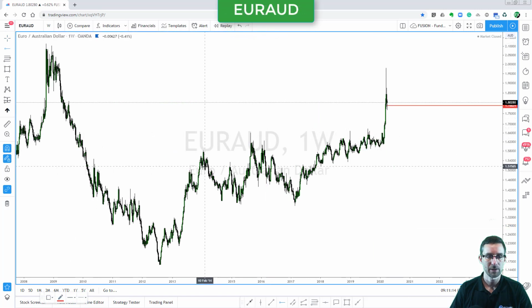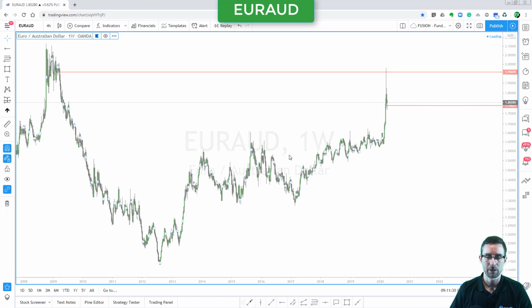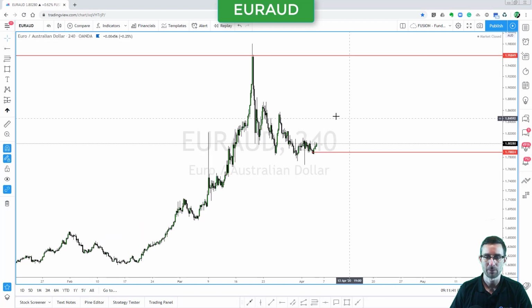Alright, and just quickly a couple of setups from my side. Looking at the euro Aussie dollar weekly chart here, we had this massive spike to the upside into this level of consolidation, and now we're expecting a bit of a move back to the downside, at least to fill this void. Looking at the lower time frames, we are expecting a bit of a correction to the downside, but on the 4-hour time frame there's absolutely no momentum at the moment, and we have a lot of divergence and this liquidity spike.